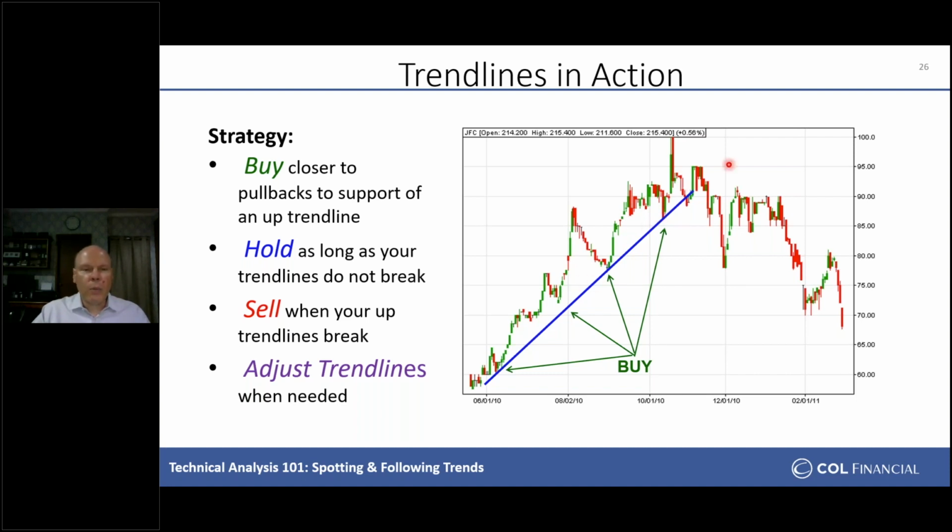Now you might ask, so when do I sell? Well, if some of you want to take your chances on selling at areas like this, my suggestion is you sell maybe 1/4 of your position, or maybe 10, 20% of your position, just to take a little profit. But the idea is as long as the trend holds, try to hold your position. And it's only when the trend turns around that you want to liquidate.